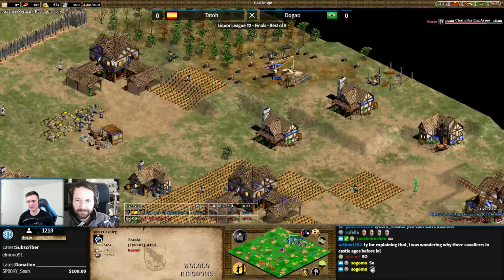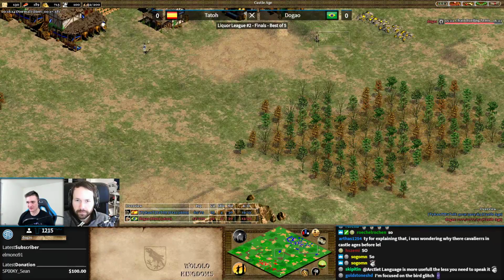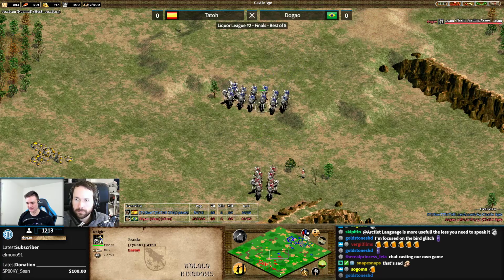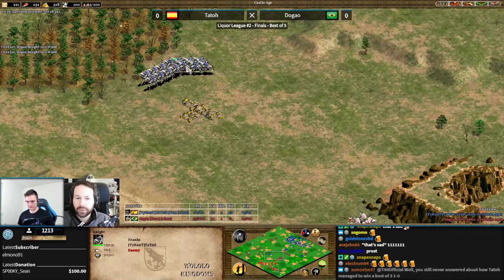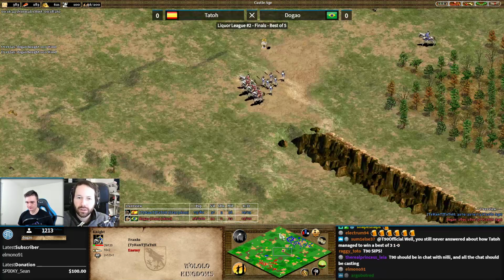Tatoh with a small lead. He's on 2 town centers, nice walls at home, even researched pikeman himself. Probably going to add a 3rd town center now in the gold on the right. And taking nice engagements in the middle, so I'd say Tatoh has a nice lead. And I like that he went for the attack before the defense upgrade, because attack is benefiting his pikemen and his knights. Defense, only 1.